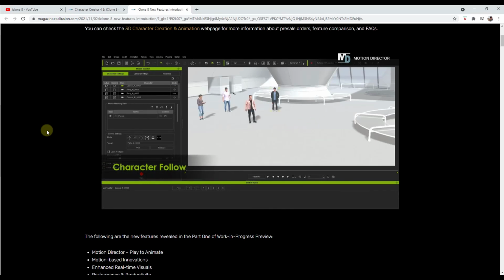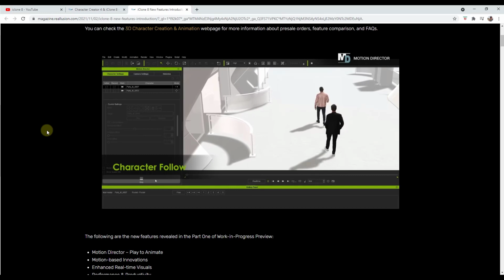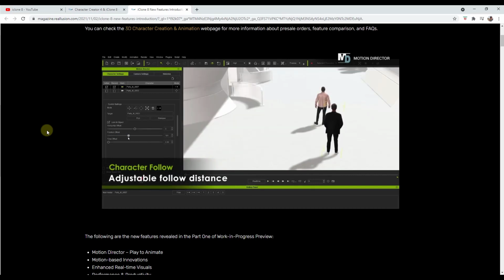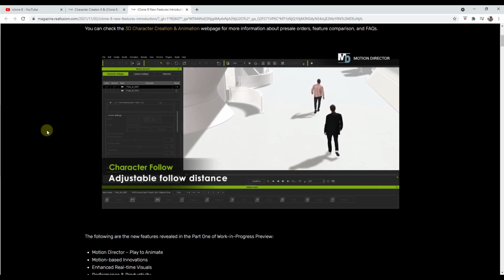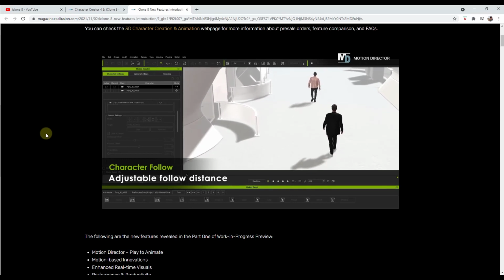In addition, having the ability to have some characters follow other characters just gives you a lot of control over what your characters are going to do in your scene. Hopefully there's not a ton of background setup that goes along with any of this, but just being able to come in here and manually adjust, like, okay, follow this character. Oh, you're following too close. Maybe follow a little bit further away.